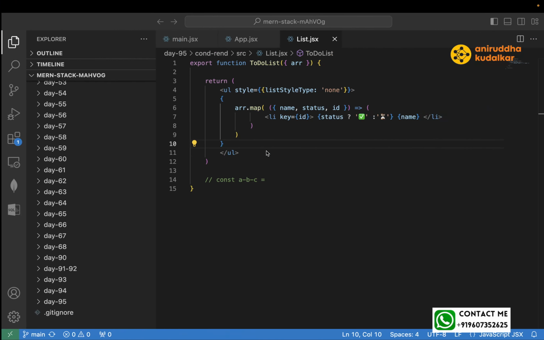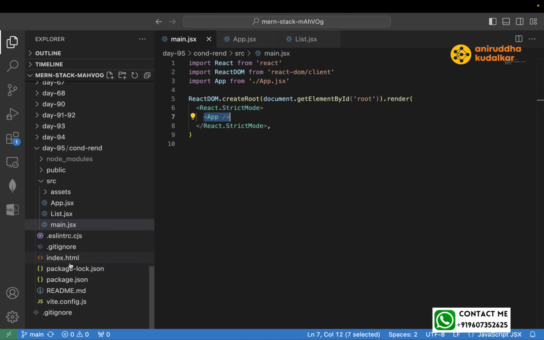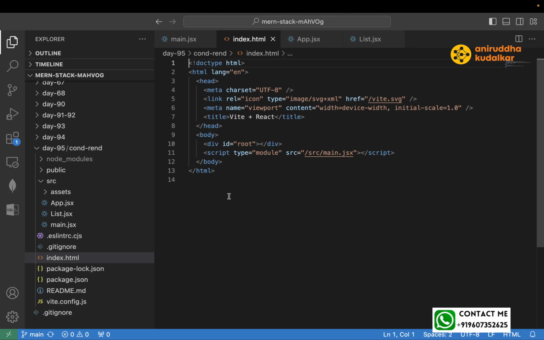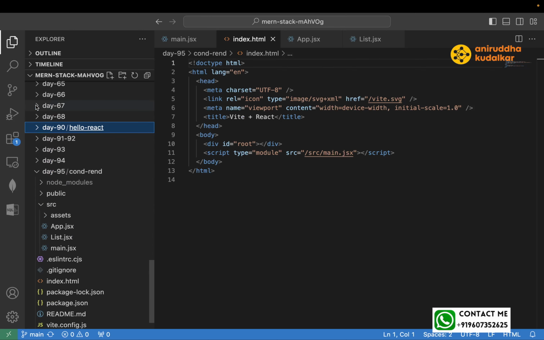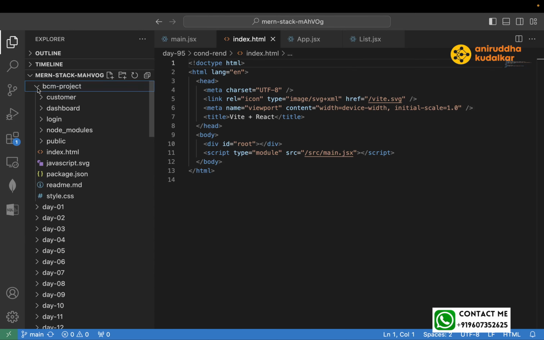So I will ask a few questions. If you see here, we have created one HTML. See, something is happening internally. In the earlier cases, if you remember, we have created multiple HTML pages. Yes or no? In your BCM project, you have this HTML and its JS separately. The dashboard, its HTML separately. Login, its HTML and its JS separately. And the index HTML is separate.